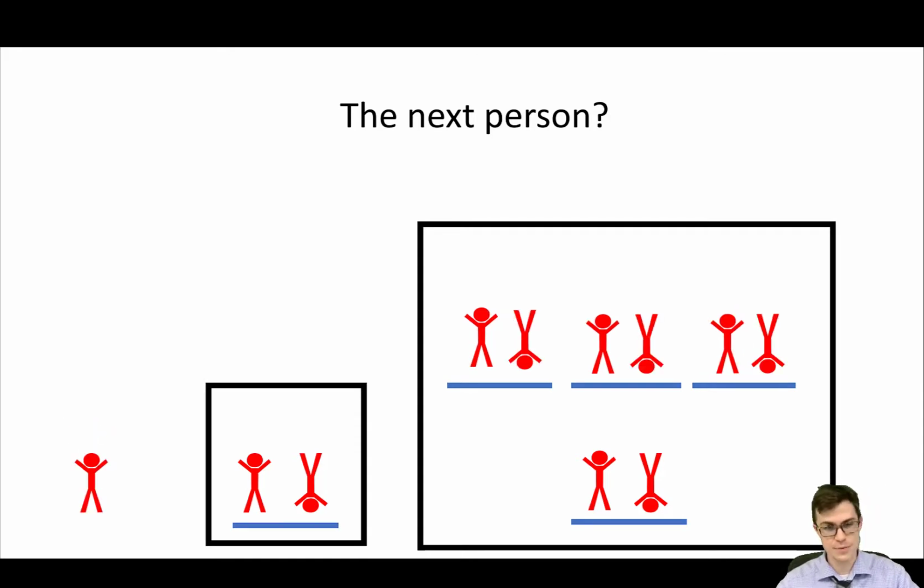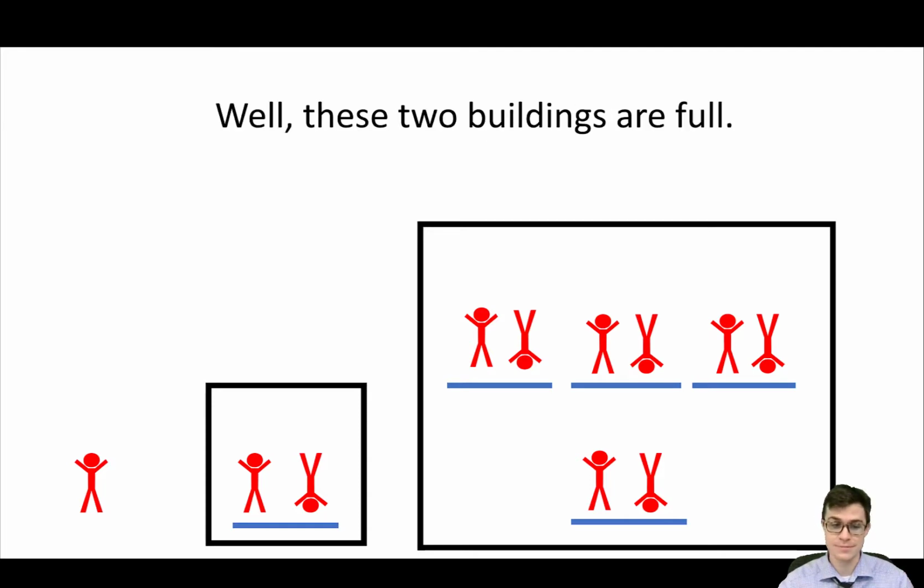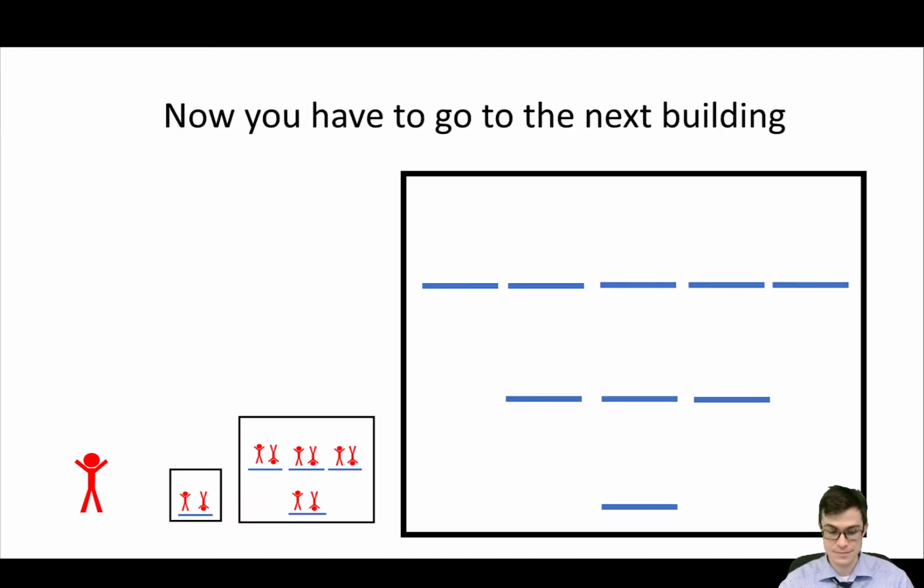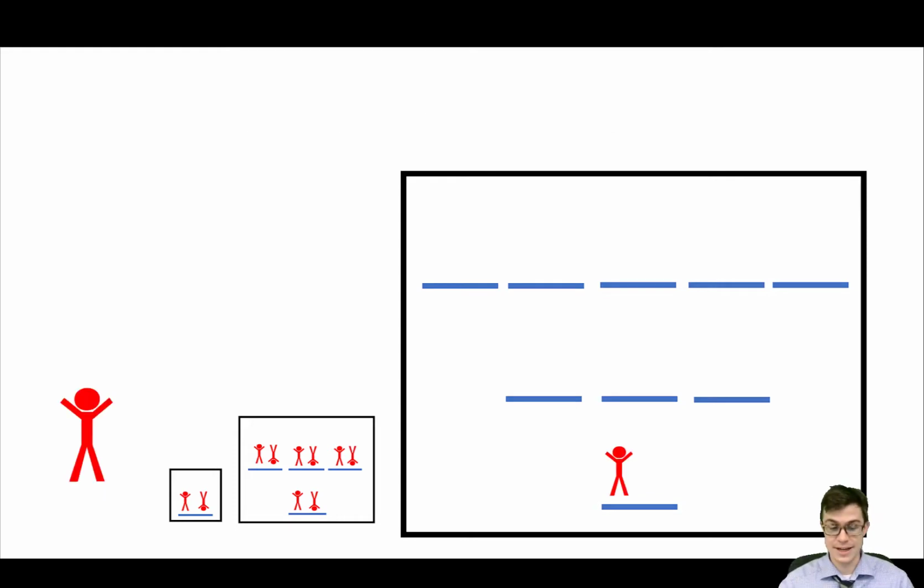And then if there's another person, where do they go? I mean, everything is full. The reality is the atom is never full. Whenever you fill an energy level, there's always another one available. So you got to go to the next building. And the next building, he's going to prefer to go to the bottom floor. The next person is going to want to do the same, and so on, and so on, and so on.